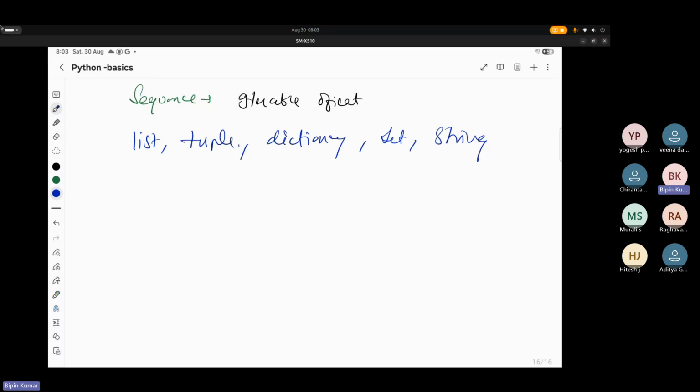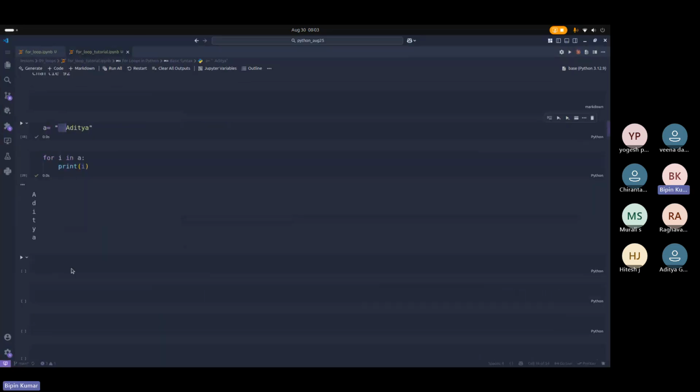And let's say if I have a long sentence. If I create one variable and write: I am learning GenAI.